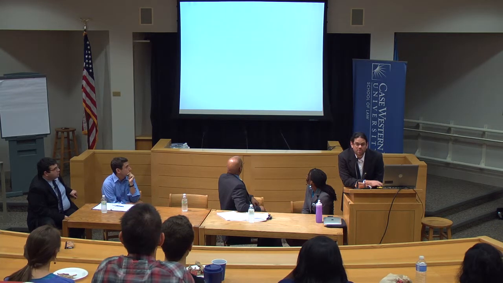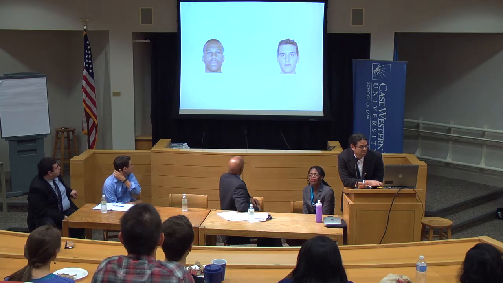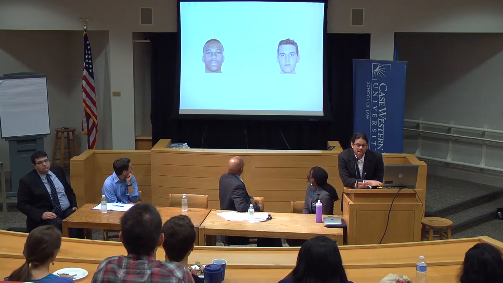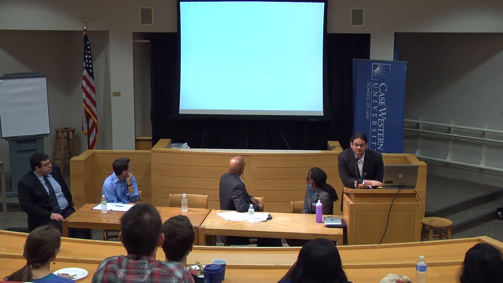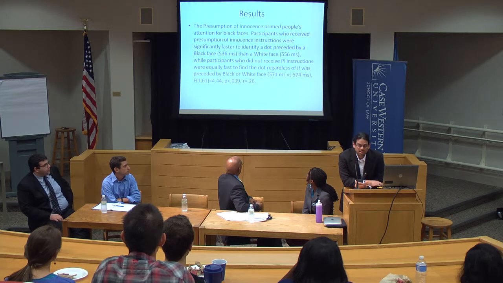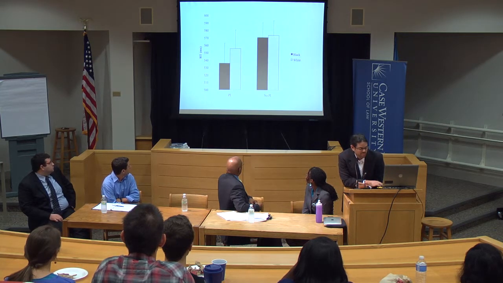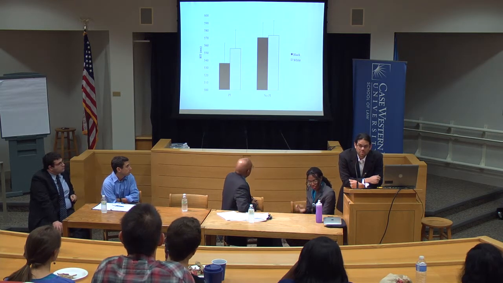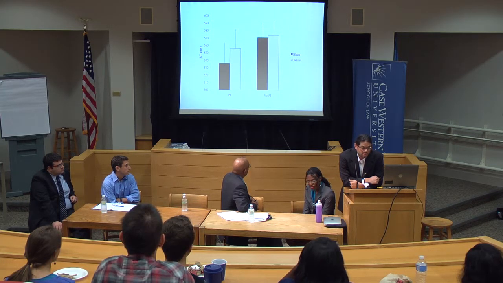So this is called the dot probe task, okay? This measures visual attention. And basically you can tell where people were visually looking based upon their reaction time. If they're looking on the side that has the dot, they're going to see it faster. And this method's been verified. What we found was that people who had received the presumption of innocence instructions were looking at the black man's face. And here's the graph. PI is the presumption of innocence. So if there were no presumption of innocence instructions, there was no real difference between where people were looking. But when people heard the presumption of innocence instruction, they were more likely to be looking at the black man's face.